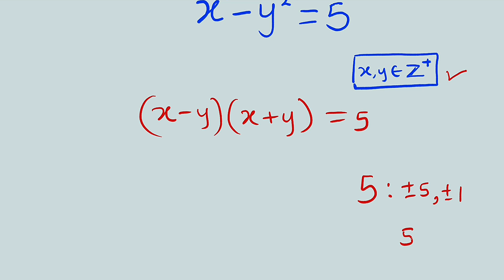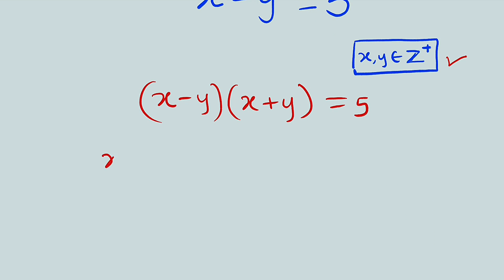So we're going to use 5 and 1, where x minus y could either be 5 or 1. And also, x plus y could either be 5 or 1. So we're going to form two separate systems of equations. So let me form the first one. If x minus y is equal to 5, x plus y will be equal to 1. And the second condition, if x minus y is equal to 1, then x plus y will be equal to 5.